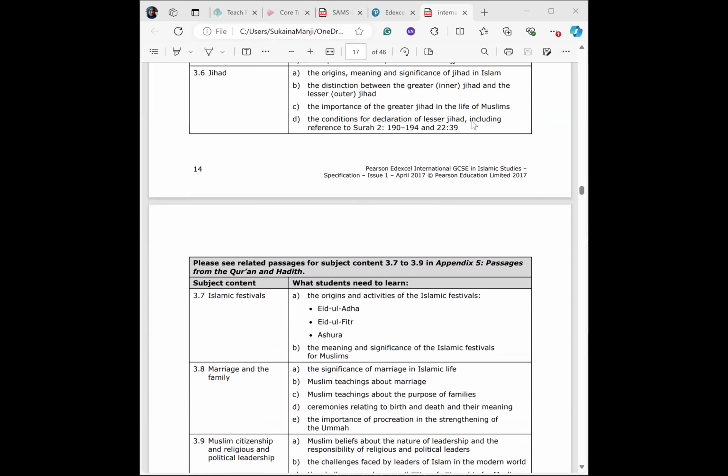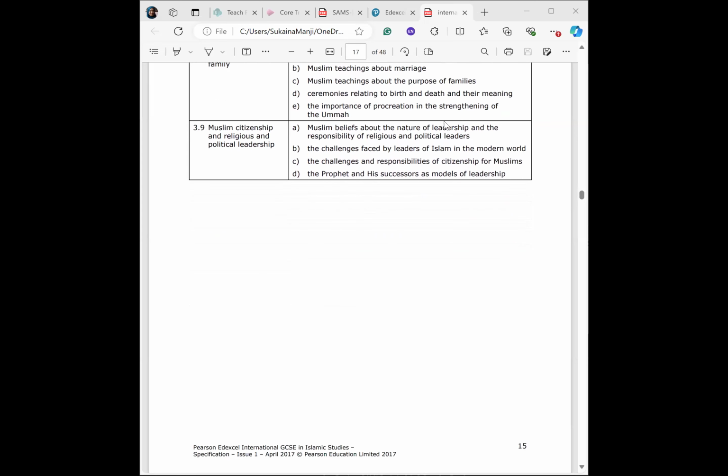Again, if we talk about jihad, we're also talking about the inner jihad, which is the greater jihad, and the lesser jihad, which is the outer jihad. And again, moving on, you look at the Muslim family, community, and citizenship. So very quickly, we've just looked at broken down topics there. And in terms of details and topics, you try and focus on as much depth as you can. You don't want them to go very deep into it, as long as you're connecting it back to the topics there. So later on, as I said, when I show you the different teaching materials, it might give you an indication of how much further you can go with it.